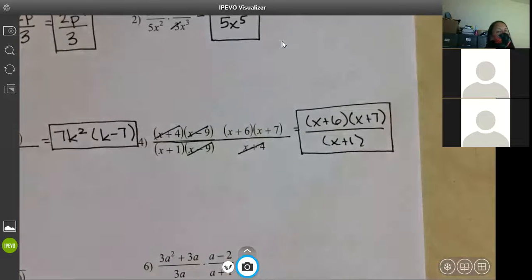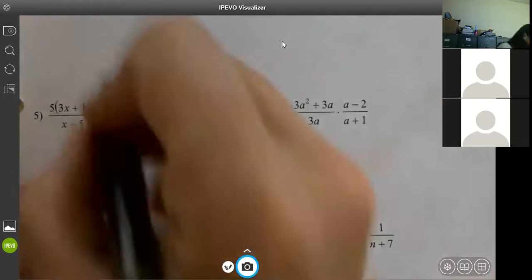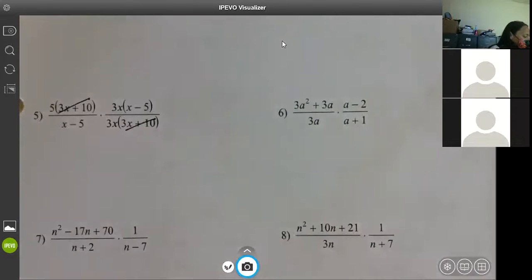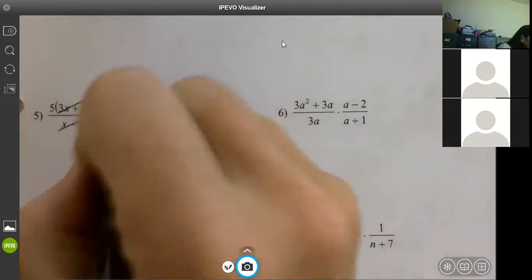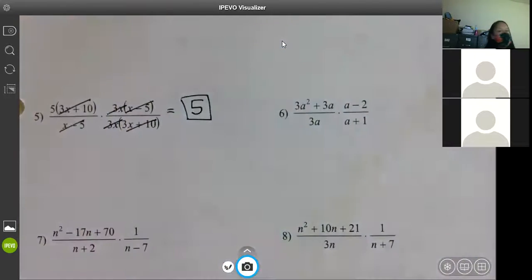X plus four and X minus nine. There is nothing else the same. So we just squish it together. What do we leave on the top? X plus six and X plus seven. And on the bottom, we had X plus one. Where are our holes? Negative four and nine. Where is our vertical asymptote? Negative one. Perfect. Everybody good. Again, I don't need you to write them down. It's just asking you to simplify. Look at your next one. What's the same on the top and the bottom? 3X plus 10, X minus five, 3X. Anything else? What did we leave? Five on the top. So it's just a whole number.